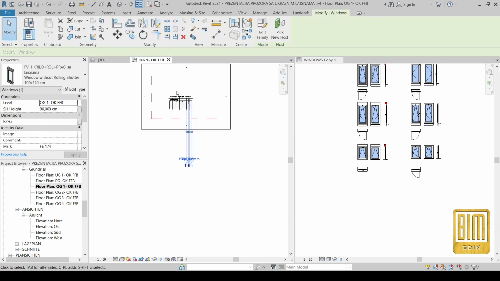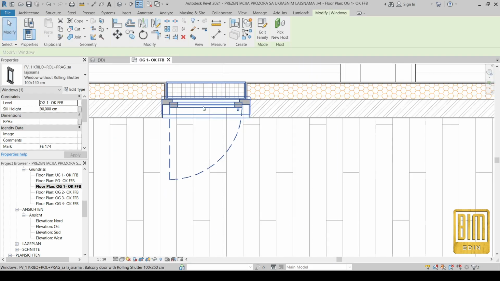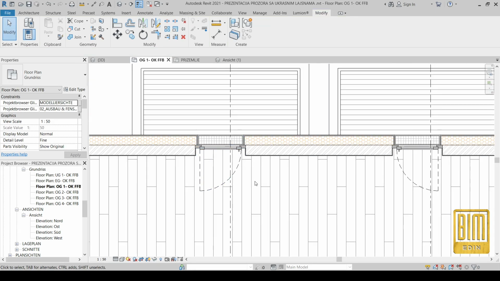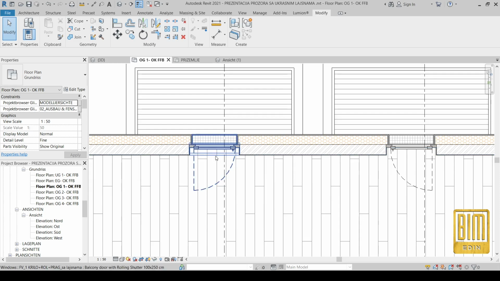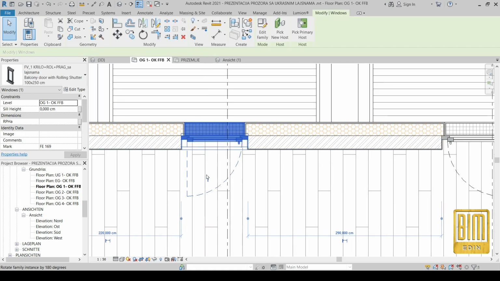We can make mistakes, especially if the project is very big, if you have many windows, hundreds or thousands of types of windows.